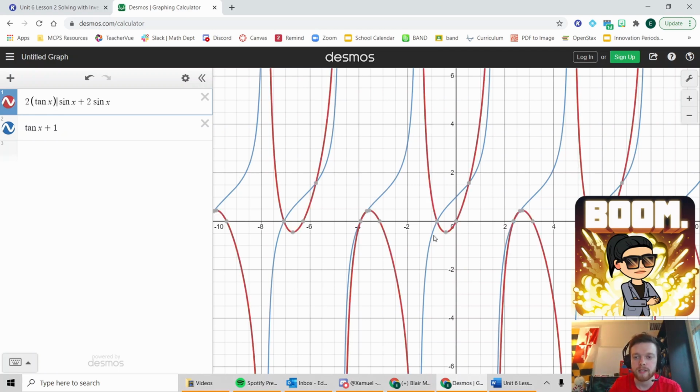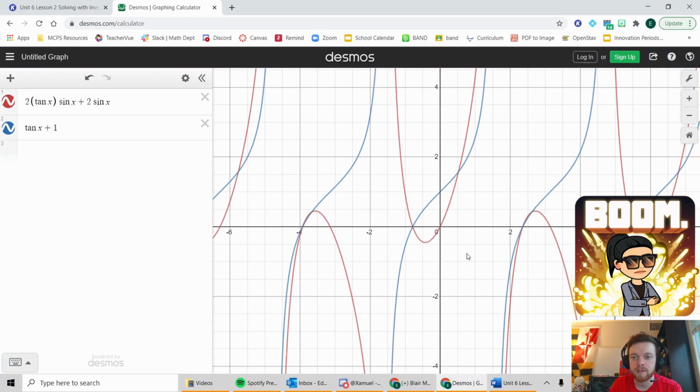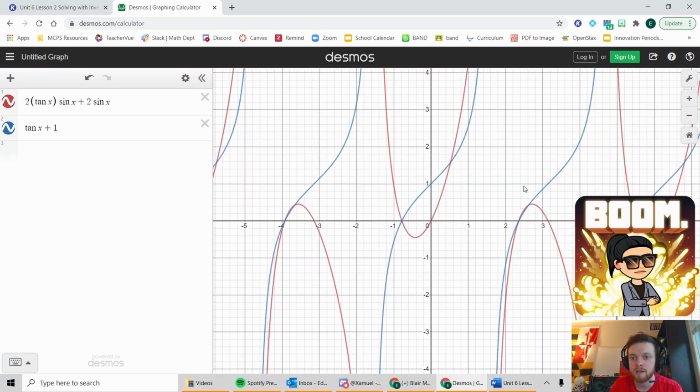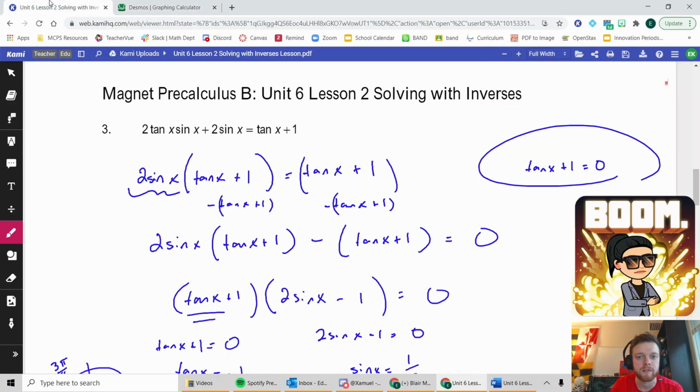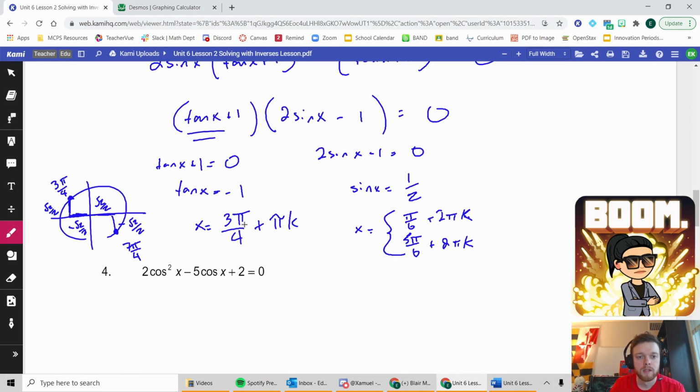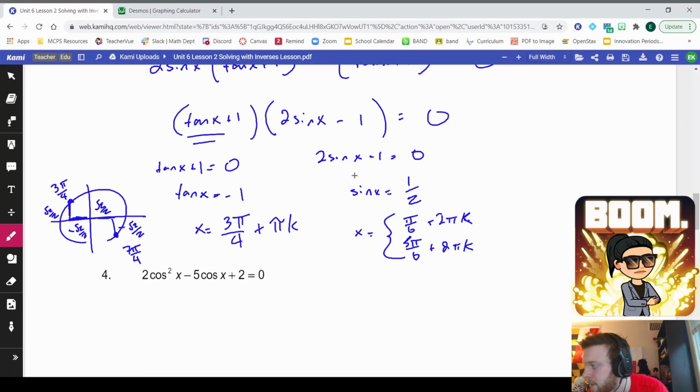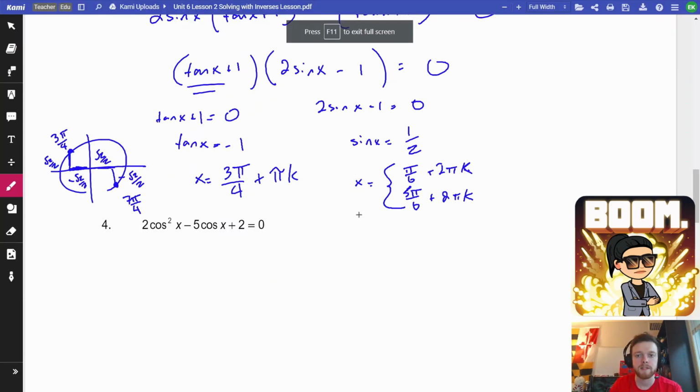Okay, so we got crazy intersections happening here. But intersections are happening at, let's just hold over it, pi over 6, 3 pi over 4, and 5 pi over 6. And look at that. Desmos is really nice. It even holds those points. Pi over 6, 3 pi over 4, and 5 pi over 6. And then it begins to repeat itself. 3 pi over 4, pi over 6, and 5 pi over 6. Excellent. Let's go back full screen, and let's continue.